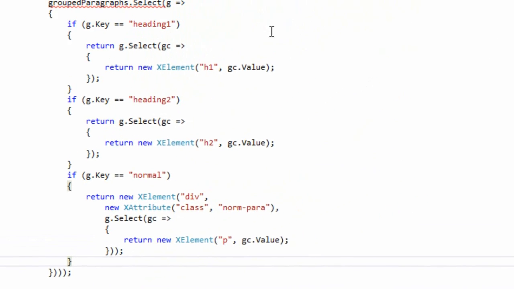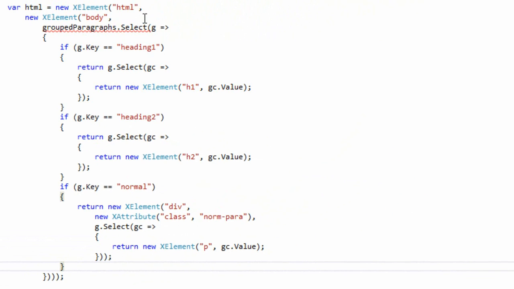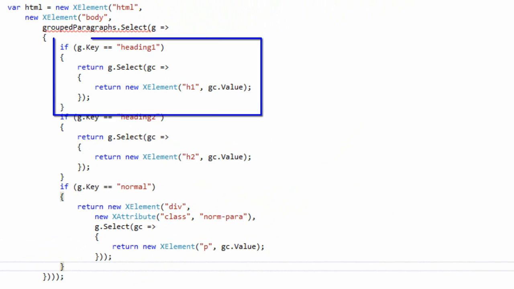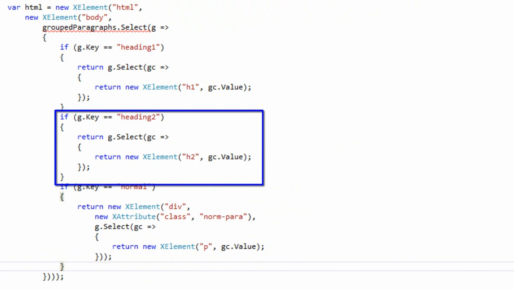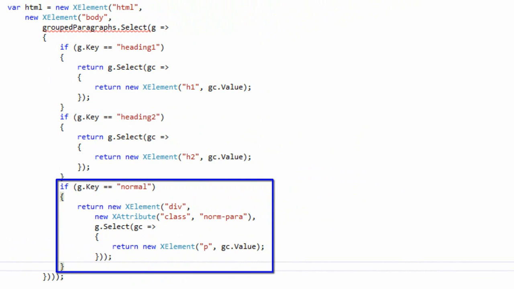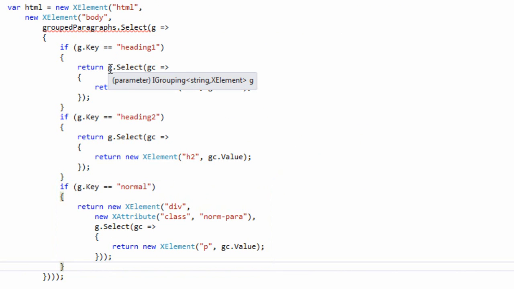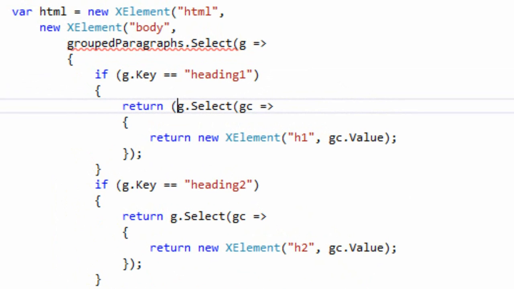And again, up here, it's going to complain because this one is returning a collection. This one is also returning a collection. We're taking that G and we're projecting through the select. But this last one is returning a singleton, which is the div that contains the collection. So once again, we can solve this by putting a cast to object on the first one.